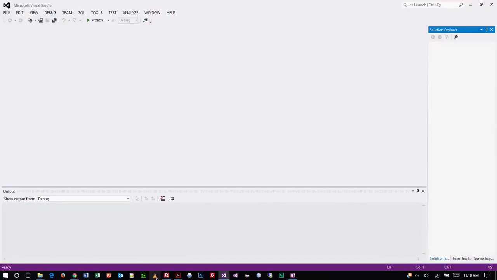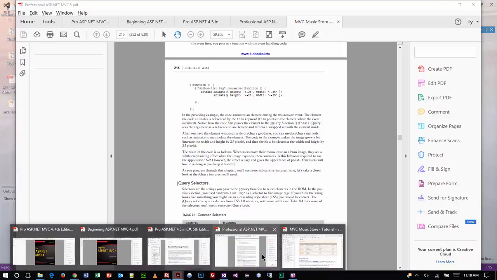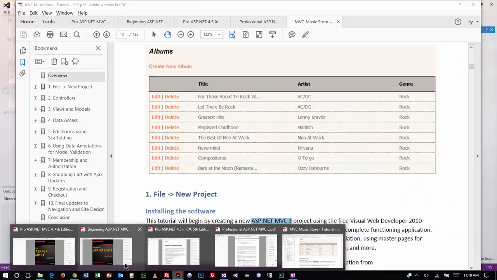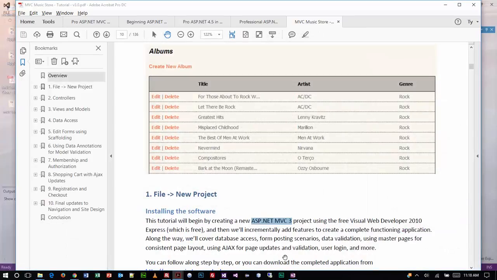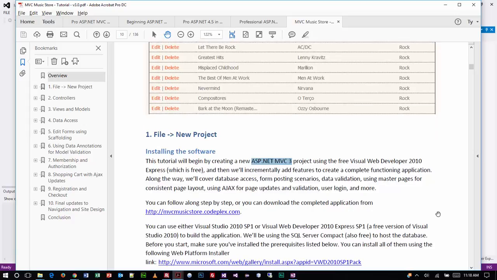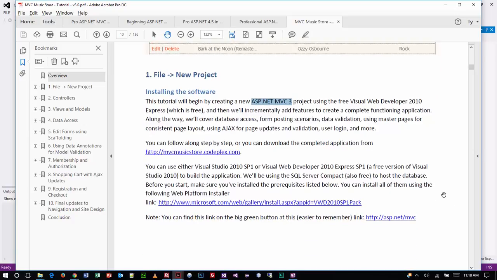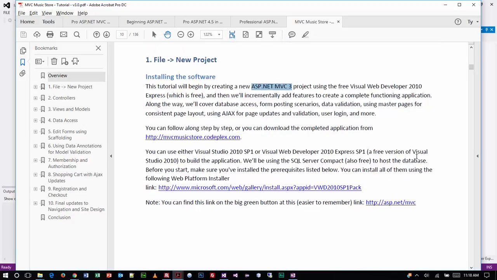And let's pull up the first set of instructions. For right now, these will come up on my screen here. Find the right version of Acrobat. All right.